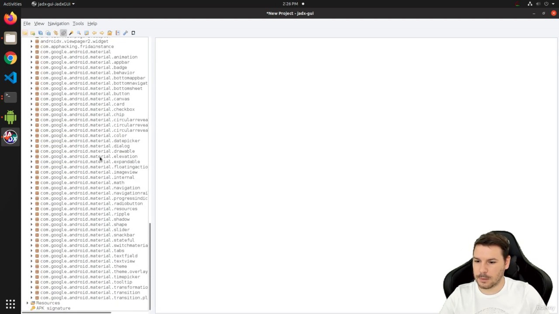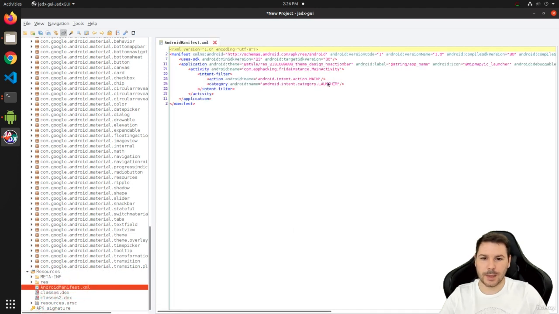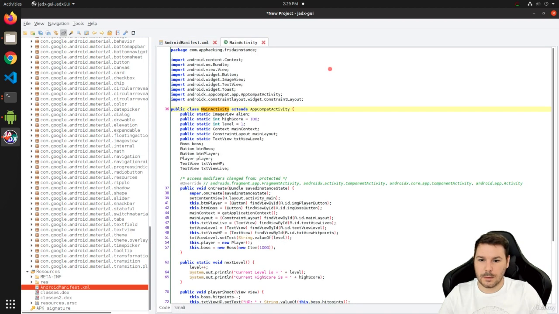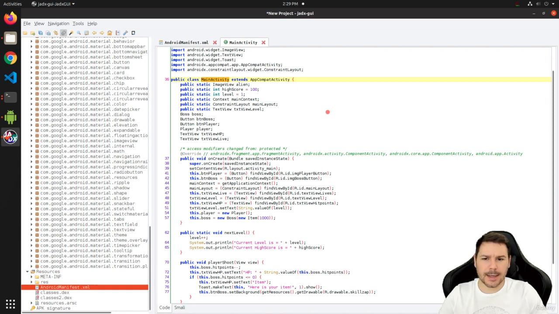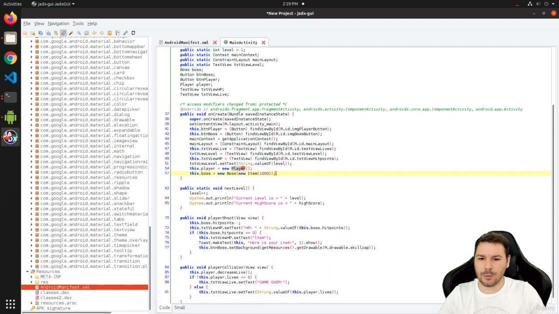Alrighty. Have a look in the Android manifest. Here we have it. We can see, okay, still one activity. Let's call this. All right, so here we're having the main activity. Let's see. It looks pretty identical to the last example, but this time there's a little bit of a difference over here. So we can see we are creating a new player object. Here we're having the player instance, and here we're creating now a new boss object, and here we're having the boss instance. This boss object now has an object as a parameter.